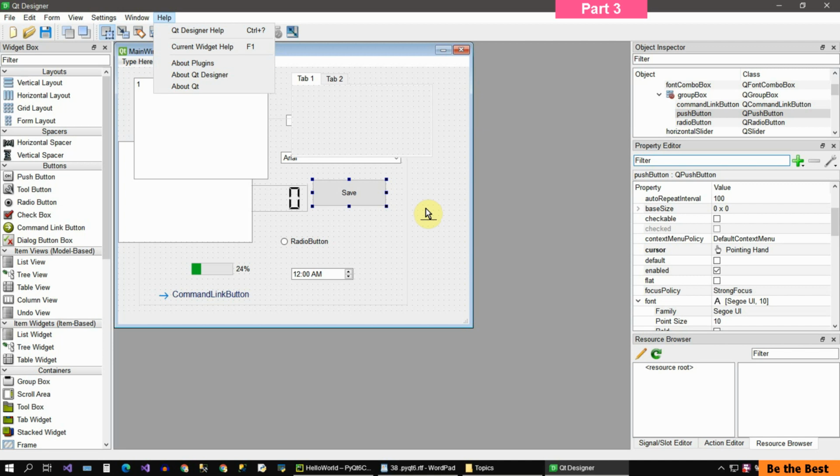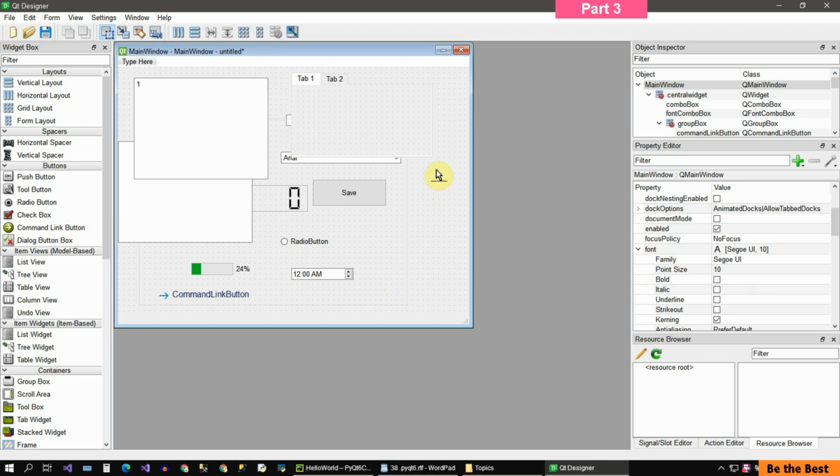But the Qt Designer is a really cool tool and the coolest IDE that I have ever seen. It's really simple, straightforward, and lightweight. So we can work with it, and I love this editor after Visual Studio. Okay, excellent, congratulations. Now we have learned how to work with the designer of the Qt editor.